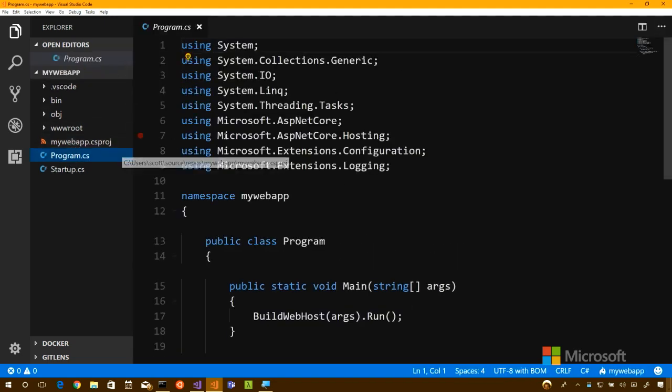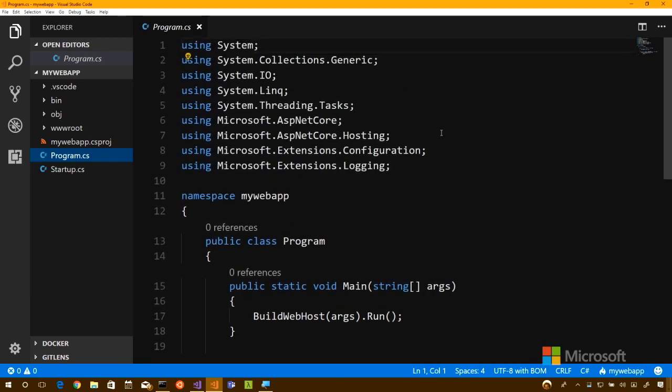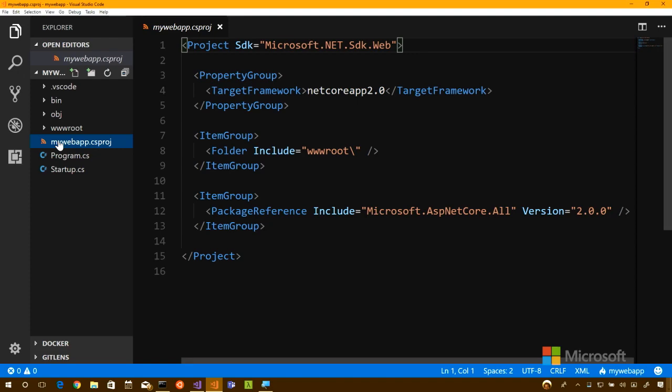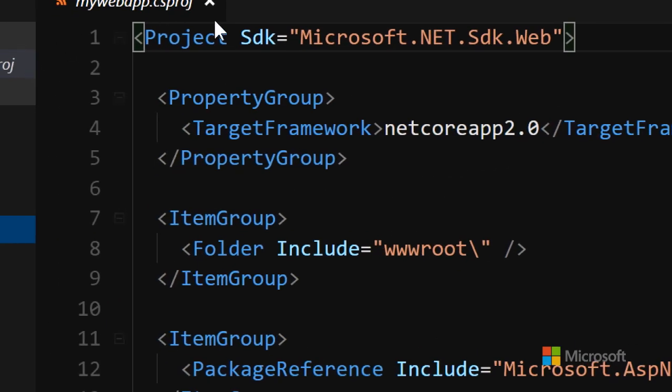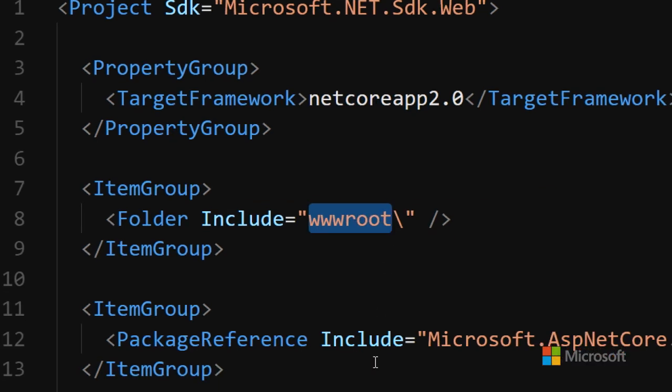Here we go. So program.cs is a little bit bigger than it was before, because it's bringing in a bunch of stuff, whereas if we look at the previous one, we pretty much only had using System and maybe I/O. Actually, that's a good point. Let's open up the CS proj. If you recall, earlier, our SDK was Microsoft.NET.SDK. Here it is .Web. This is a web application. This is new, indicating that there's a folder called www root that we'll talk about in a little bit.